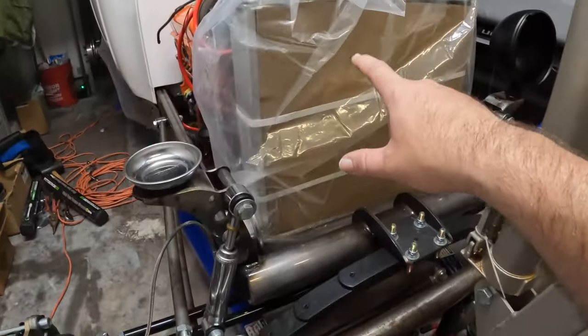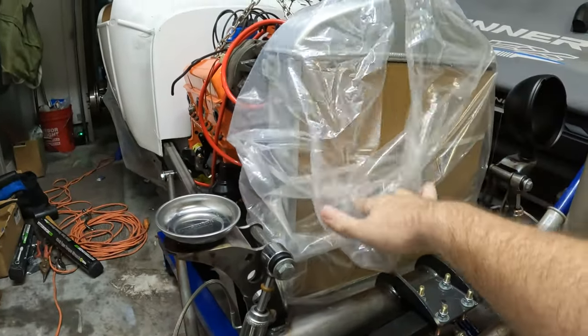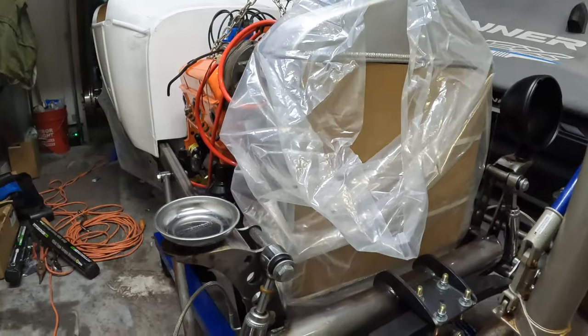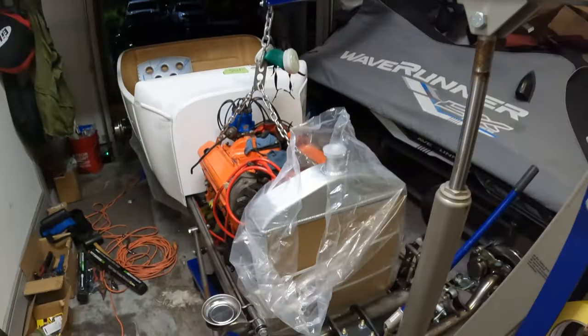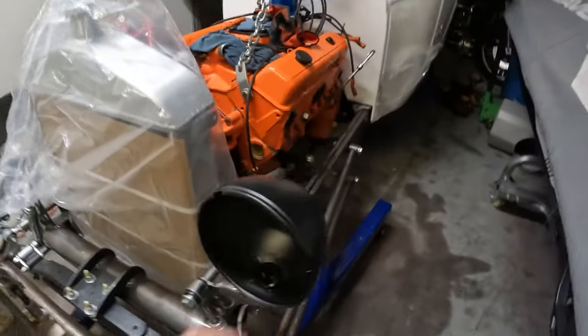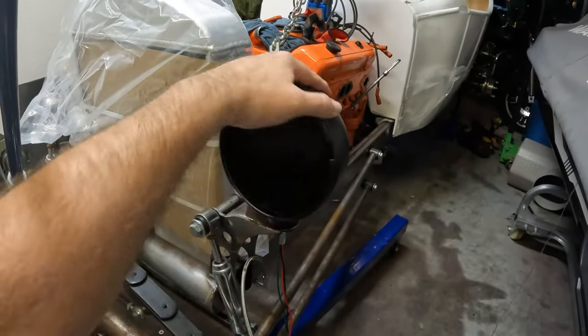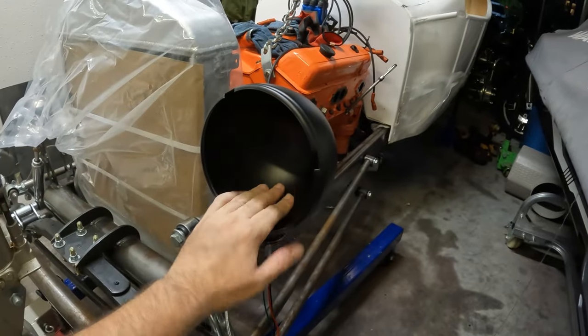Radiator came in, so we got this set in. It's just in place, just sitting here. We'll pull the plastic down. Have a little surprise for you guys on that as well. I can tell you it ain't going to stay that color. We got one of our lamp dishes in here just to make it look more like a car, right? So I got that set in here.